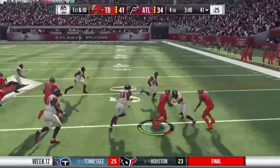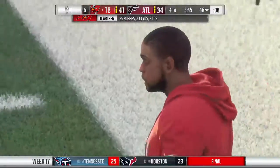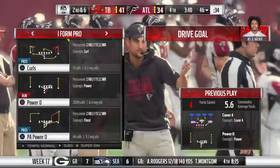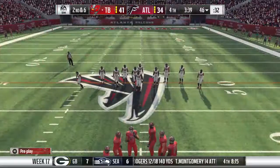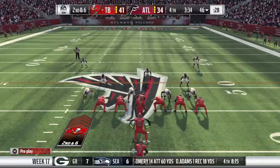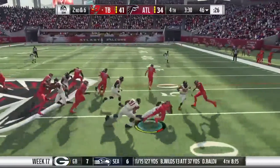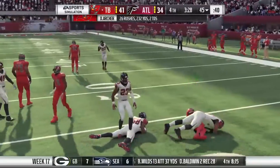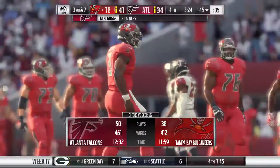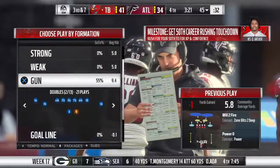Now a handoff here to his running back. And he'll take this for about 4 up to the 46-yard line. Well, if you're a football guy, that's a pretty run because everyone is in sync right there. Obviously, the guy carrying the ball, but how about the people up front? Leverage, athleticism, they created some nice space for him. And to give this time to the tailback. And maybe a measure of revenge there. He's had his way in this one, but this time they get him behind the line. It'll be a loss of 1, and they're going to have a 3rd down.